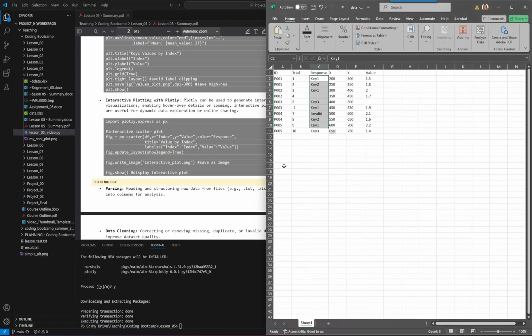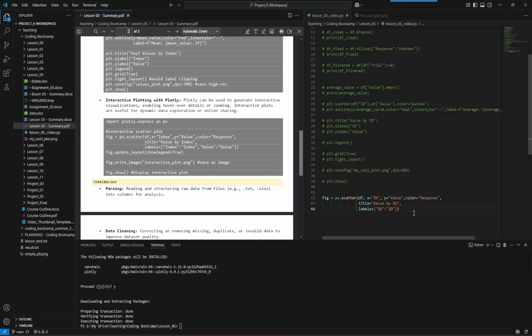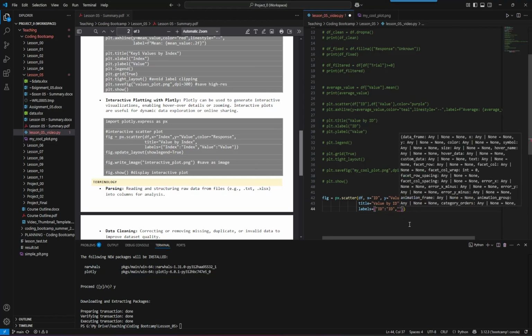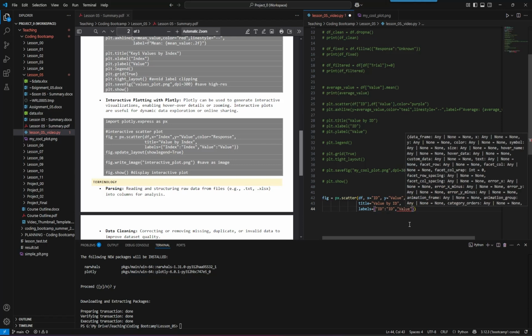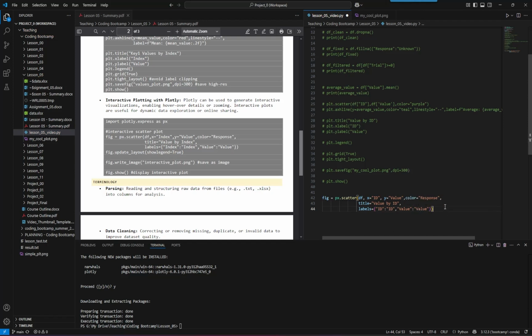It's going to pull and see what that ID value is for index, and that's our X. And then for our value, we're going to do the same thing. Our values are going to be whatever our actual values are here. This is just like we did before, where we gave it our label ID and value. We're just saying that this data column is going to have an ID label of ID and a value label of value for our X and our Y.